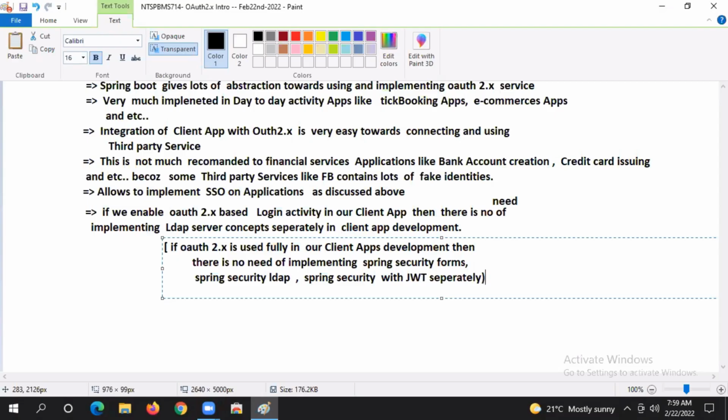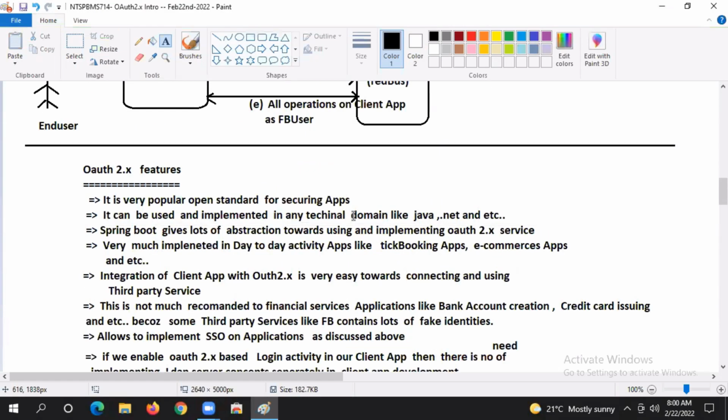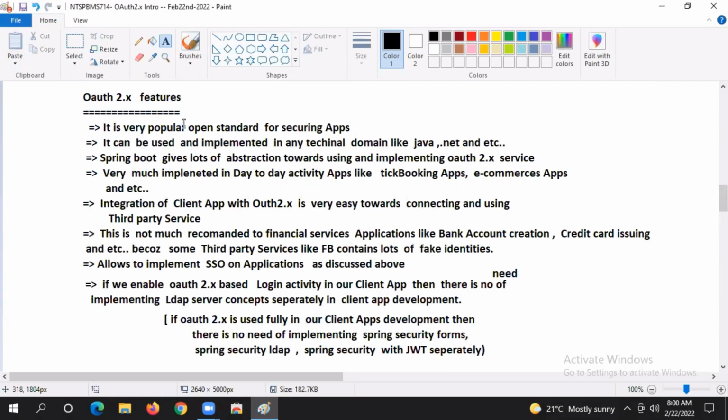JSON Web Tokens are there now, guys, because everything is happening here itself. People are crazy about JWT, but after the arrival of OAuth 2.x, that craze is going down. Why? Because you log into some third party and that will take care of every activity. I hope you are convinced, guys. Now onwards, wherever you see, login as a Facebook user, continue as a Gmail user. Right, guys.